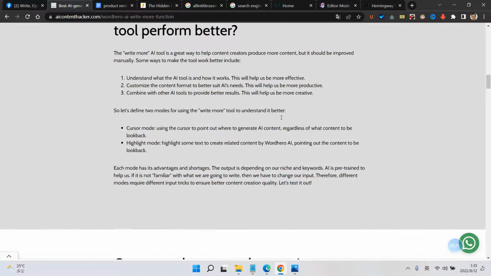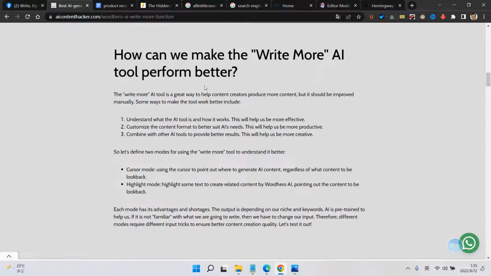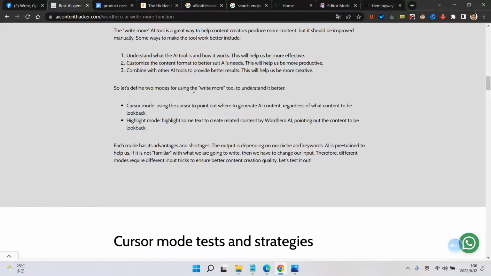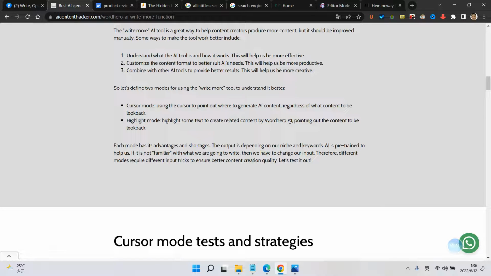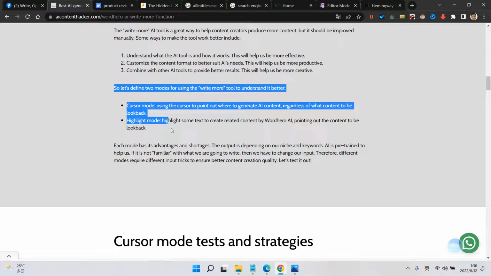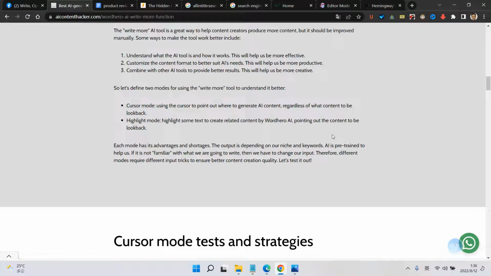Like this part, how can we make the AI tool perform better? Usually I made up this part myself. I manually input, I write by myself. So this part maybe uses AI, but I shorten the sentence. It's much easier to understand. You can see that.